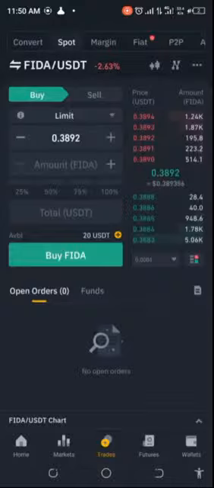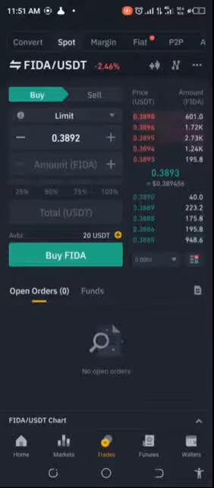All right, so what do we have here today? We've got FIDA/USDT. Let's see what the parameters would be for carrying out this particular inter-exchange arbitrage. First, we need to check that there is a profit potential between these two exchanges. Don't forget that we need to buy low on one exchange and then sell it on the other exchange to make profit. So we're starting out with Binance, and then we'll take it over to MEXC and see how this works.